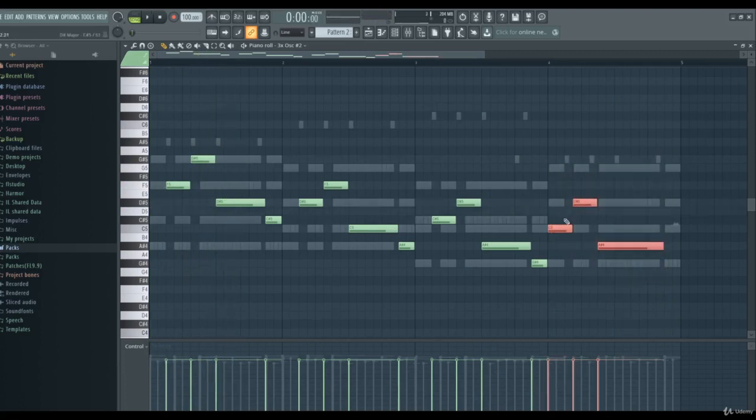All right. So the rhythm was originally supposed to be here, but we put it in here, so a little bit of a change.